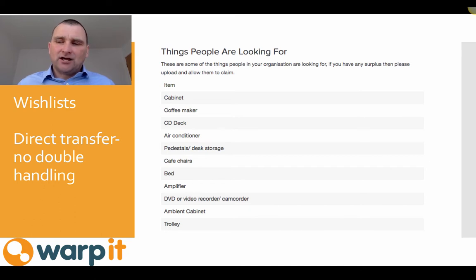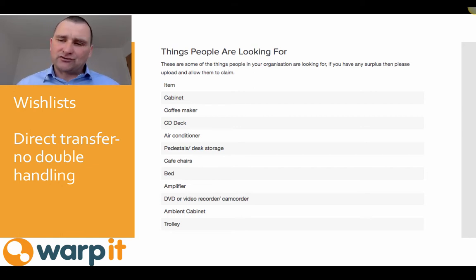Okay, because you've got to make things easy for staff because that's just human nature. So, for example, on our system, if you search for a cabinet and you don't find one today, you can add cabinet to your wish list. And if anybody puts on a cabinet in the future, you get an email about someone putting a cabinet on, if you've got that on your wish list. So that links up the disposer with the recipient directly, makes it nice and easy for them, but also it takes pressure off the storage or any storage you might have.